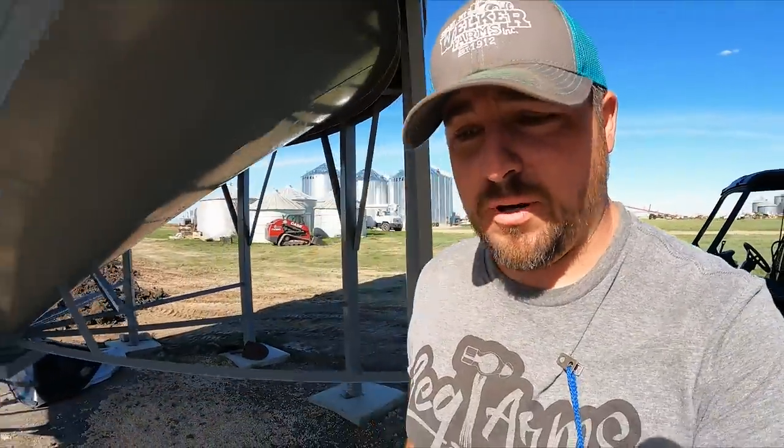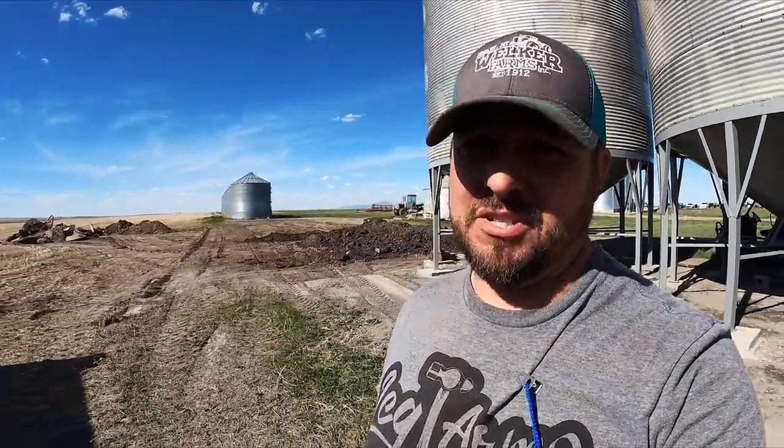I don't know how it's going to work out because if we can't get those bottom rings, we can't pour those slabs, we can't move the bins. Hopefully the factory — we ordered them about a month and a half, two months ago. Hopefully we get those rings soon so we can start putting those in and get bins, because we have the most acres planted this year. Which means if we have an average year, we're going to run out of storage. We kind of ran out a little bit last year, and there's a possibility we'll run out this year. So got to keep busy, but it's going to be sweet — bins all the way across if we can make it happen. Tis the season.